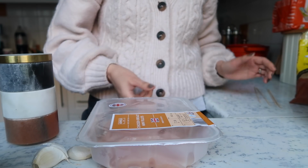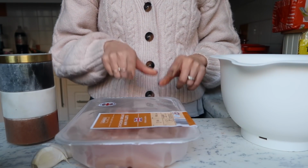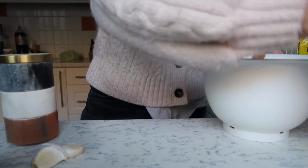But the first thing I need to do is get this marinade made up, and it's again very, very simple. And I'm also going to cut this chicken up into more manageable sizes. But before I do that, let's just make up that marinade.